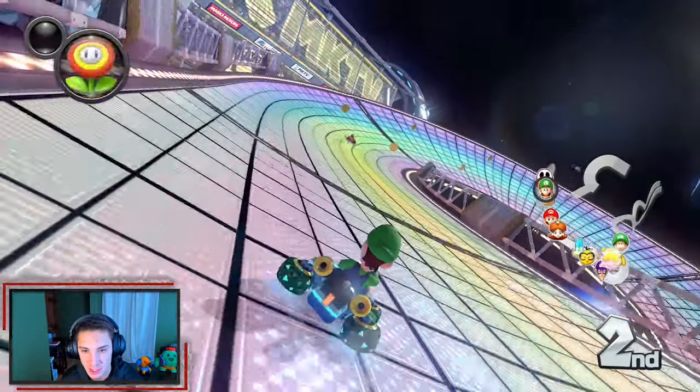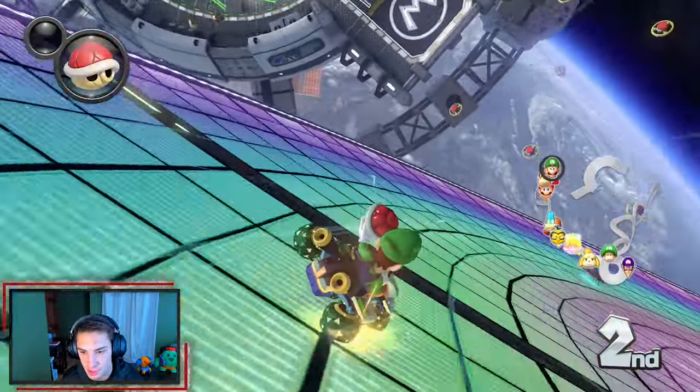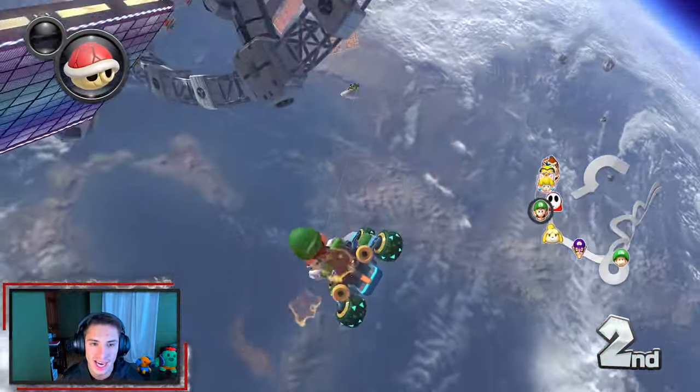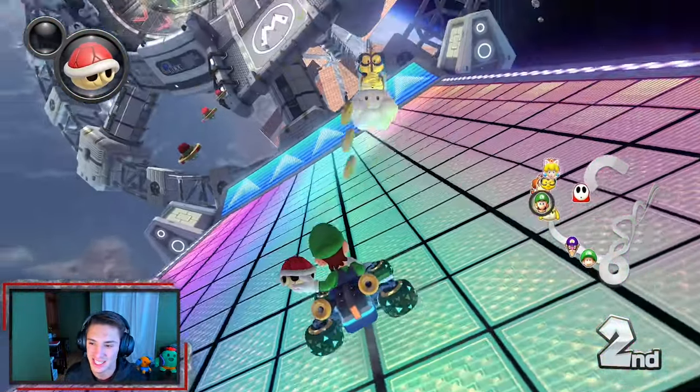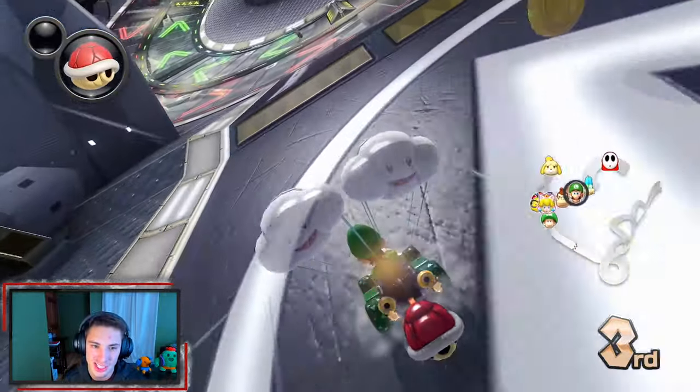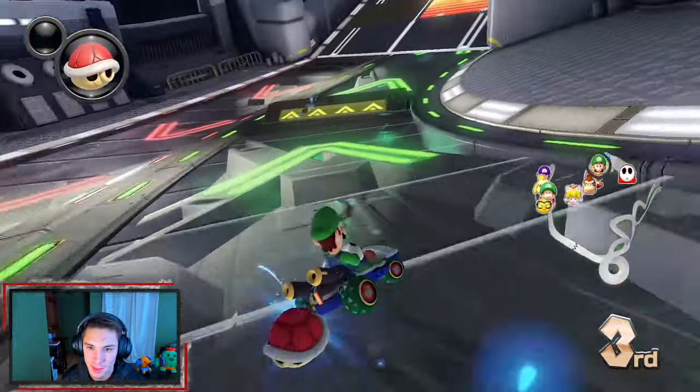Oh, he's protecting himself. Drifting, drifting, drifting. Braking. Drifting, drifting, drifting. Braking. Oh my god. See, I'm even braking at the same time as that, and we just got whooped on. It's crazy. That's why I said this is probably the toughest 200cc map.